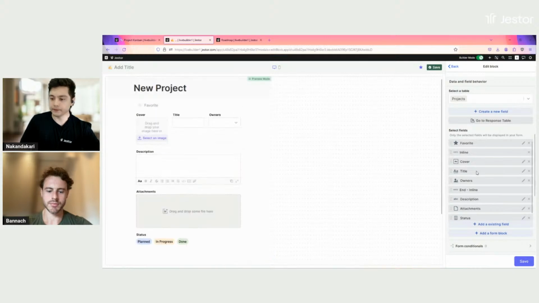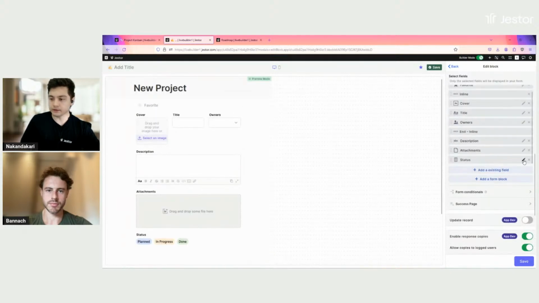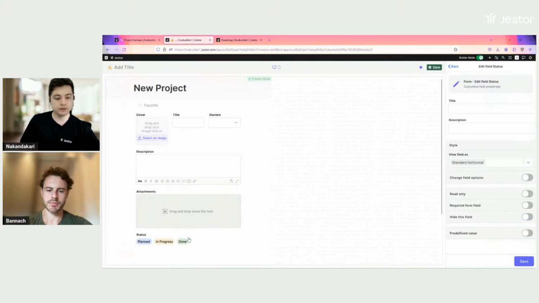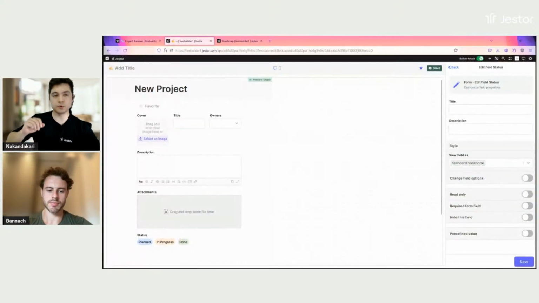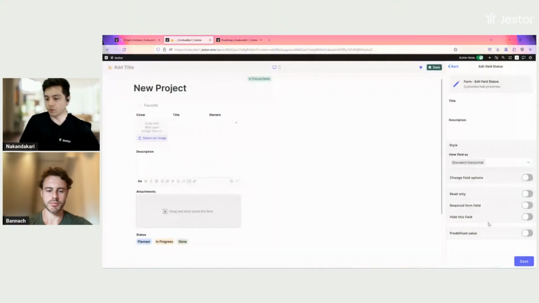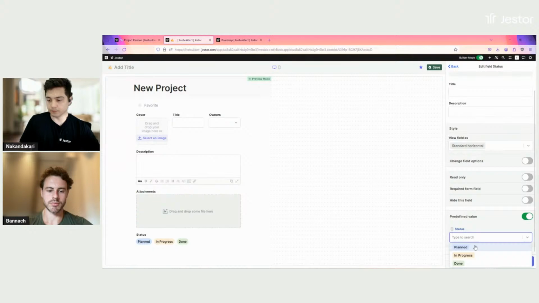And now I'm going to edit the status field. They have this appearance here, but I don't want people to create a project and put it as done, right? I want every time that I create a project to go straight to planned. So what I'm going to do is define a predefined value of planned.